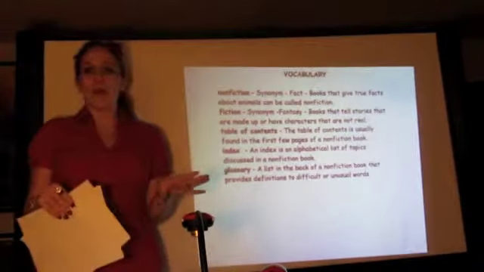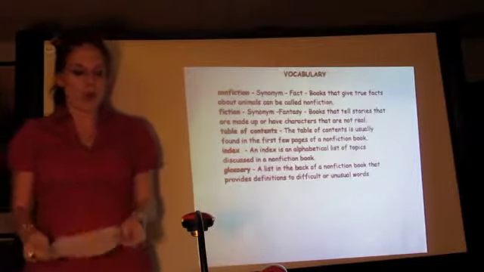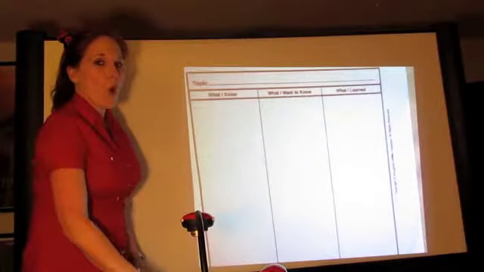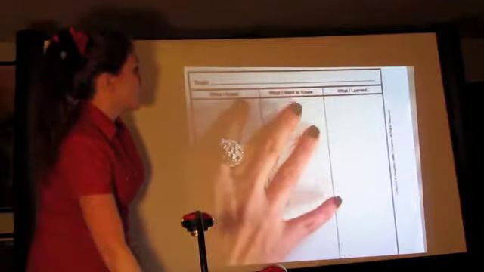Now, after vocabulary, what you're going to want to do then is use your KWL chart. And this is what the students know already, what they want to know, and what they've already learned. And again, if you have an interactive whiteboard, you can use that and have the students come up. Or if you have a pen, you can write underneath here what you want to talk about.